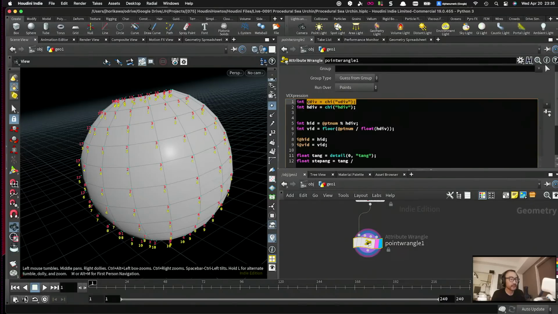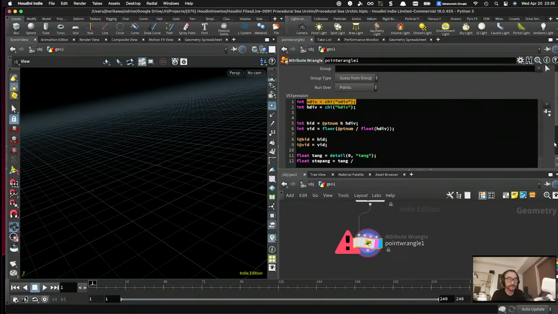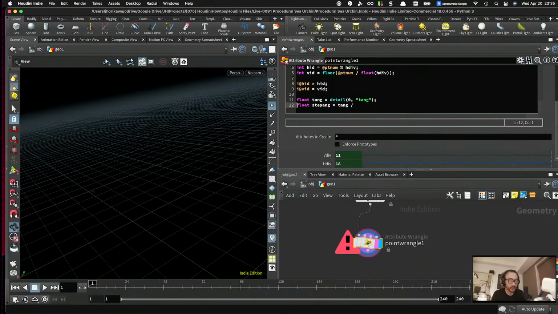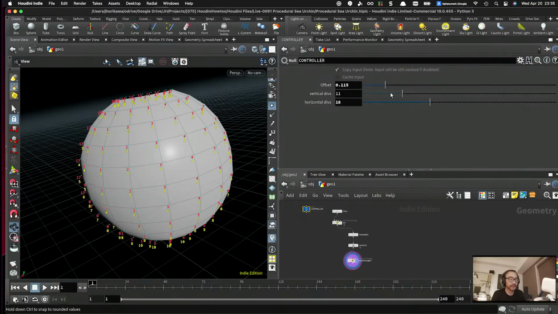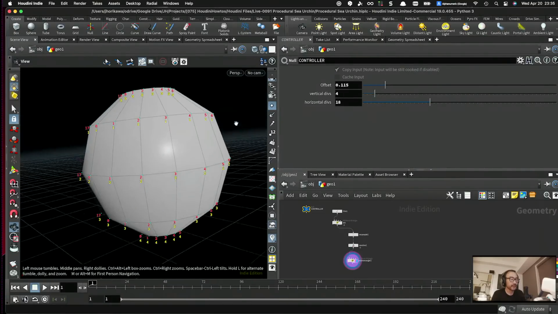Okay, and I want to make the number of vertical lines smaller so that I can check it by just looking at it.